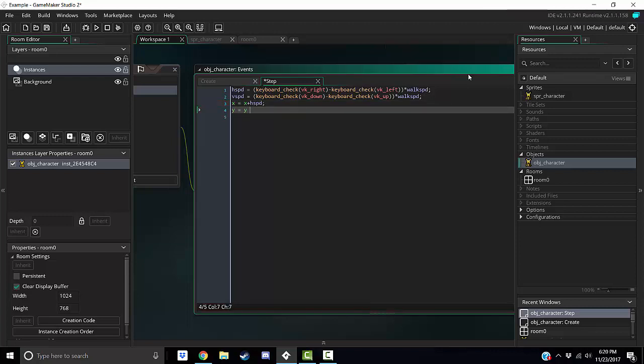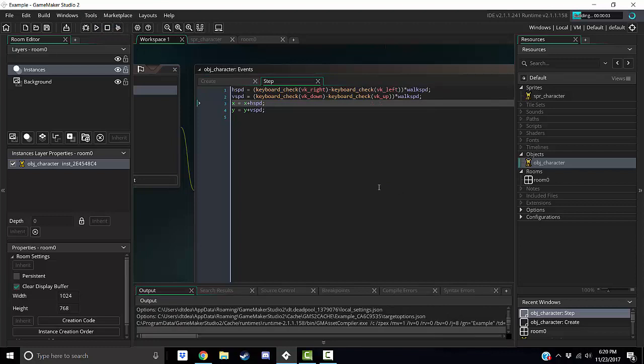Y equals y plus vertical speed. There you go. So it'll give you a number, either positive or negative 4 or 0, and it will add it to your current coordinates. So we're going to click the little run button to play around with it and see what it looks like. Let's go in here.